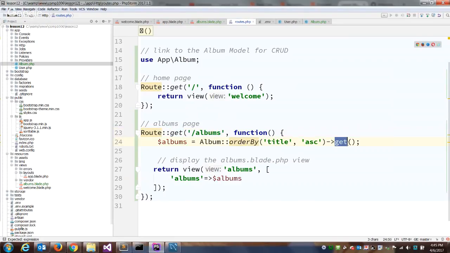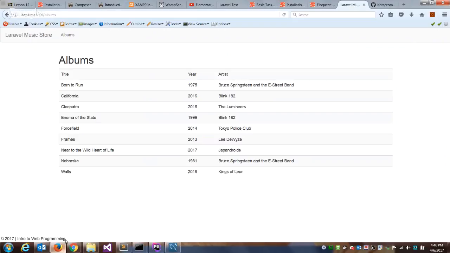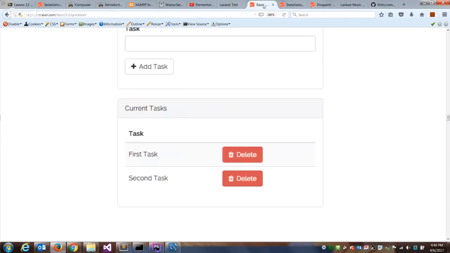If it has a get, we can imagine it probably has a create or a save function. So again, we don't have to write an insert command. We don't have to bind any parameters. We don't have to map each field one at a time. All that work goes away. We can write a post and call save, and it'll save our album. Then we can do edit and delete. So you can see how it's done.